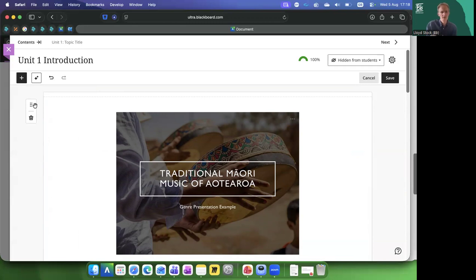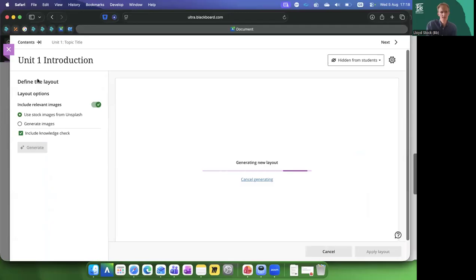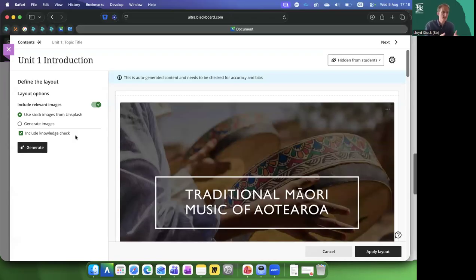but you'd rather have Blackboard make some suggestions for you about the layout. If you tap this button here to auto generate the layout, it's going to attempt to lay that out again in a slightly more aesthetically pleasing way, and in a way that takes full use of the full width of the page. The length of time that this takes will depend on the length of document that you're working with, and I'll come to your question in a minute, Deborah.